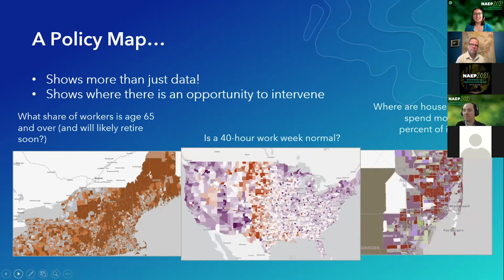And then finally, a housing example, where are households who spend more than 30% of their income on housing, which is a definition from HUD about what's considered burdensome housing costs, 30% of your income on housing. So again, we're not showing a map of median household income and then another map of home value and then another map of average rents, and hoping that people can put the story all together on their own. In this case, we are able to make one map, and oftentimes with policy mapping, less is more. So let's present one map.